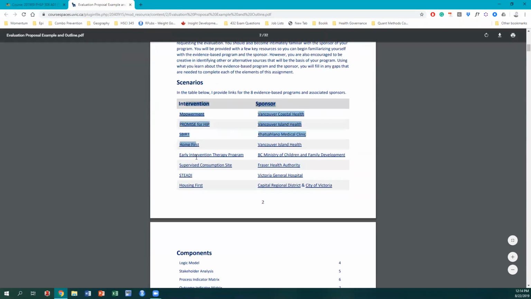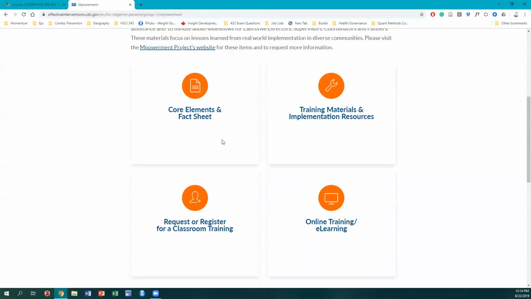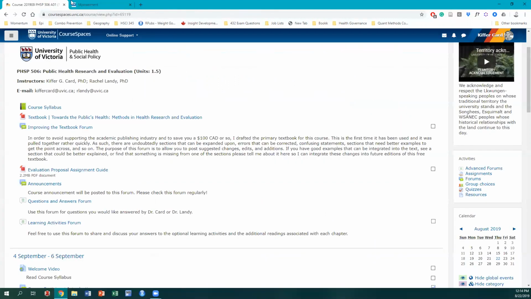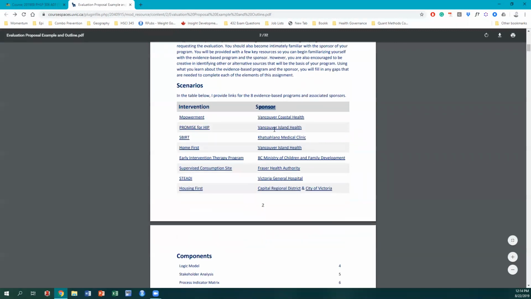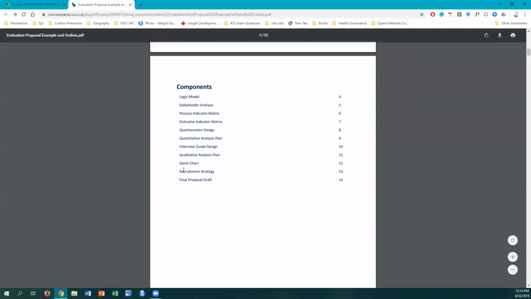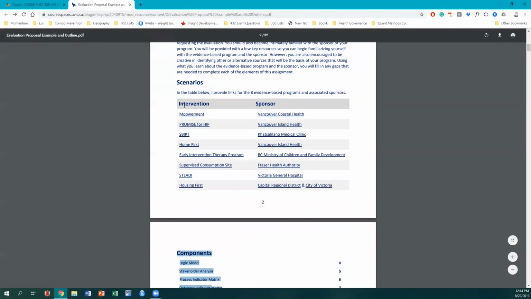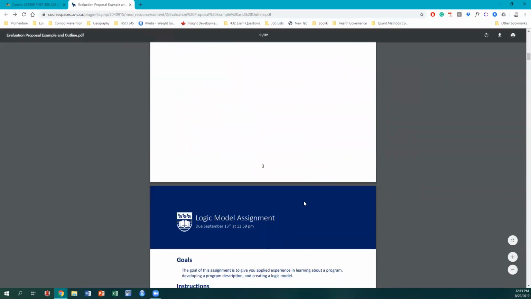They give you an intervention, and each of these interventions is described in greater detail on a website that describes the intervention. They also provide you with an organization that is the sponsor of your evaluation. Ultimately, you will complete these assignments as if you were doing an evaluation of one of these interventions with one of these sponsors.